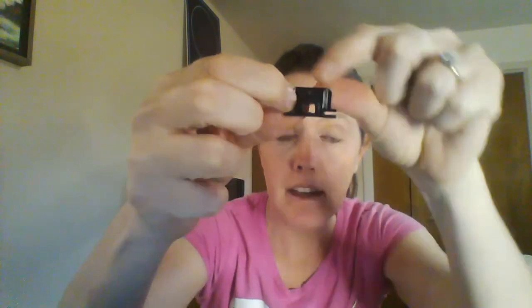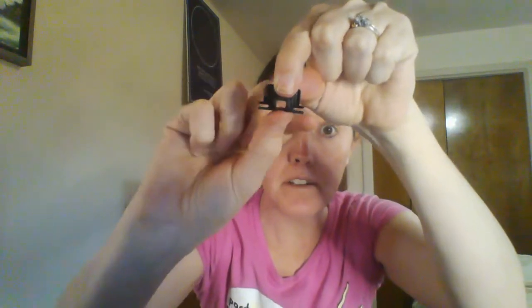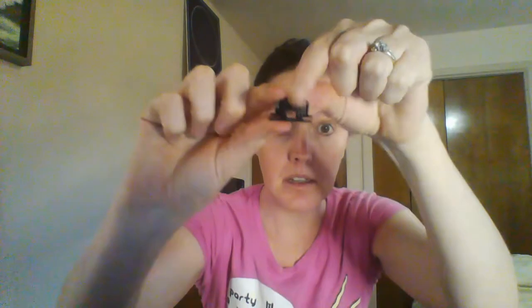You're going to pull out this little plastic piece. It has an oval on one side. And then on the other side, it has two grooves, the vertical grooves. And then it also has two horizontal grooves. So you're going to want to pay attention to that.